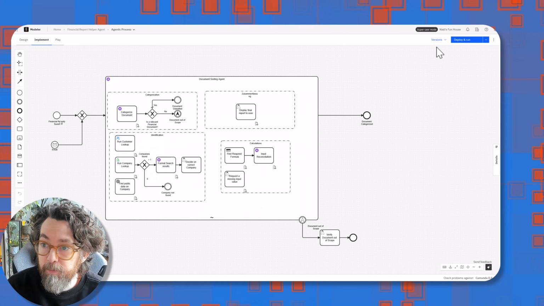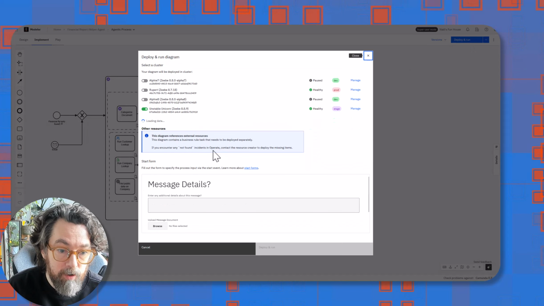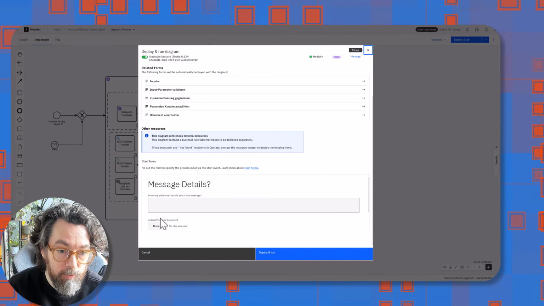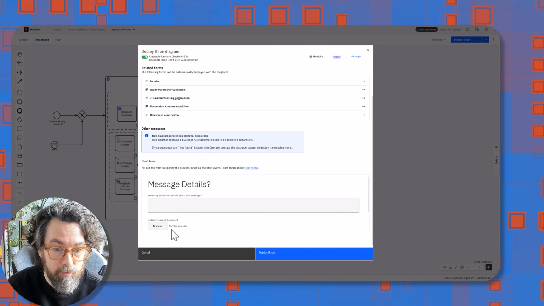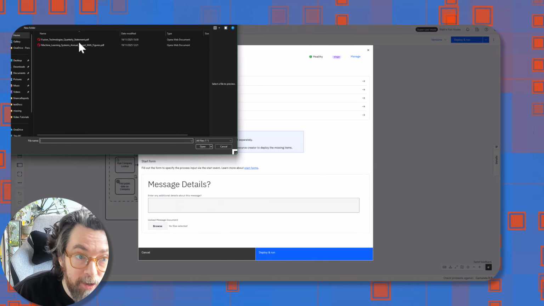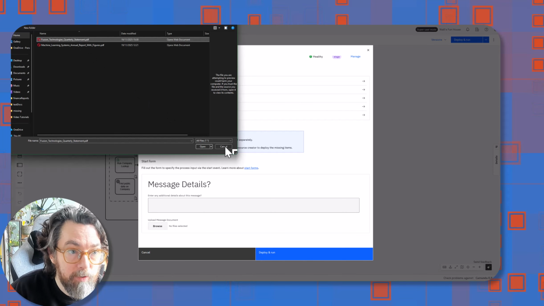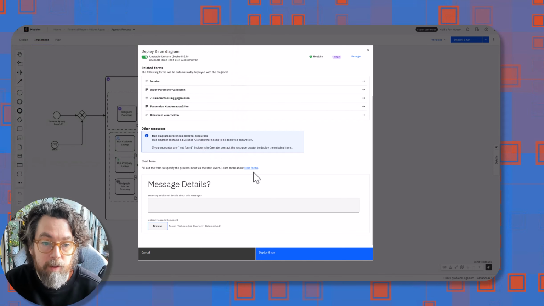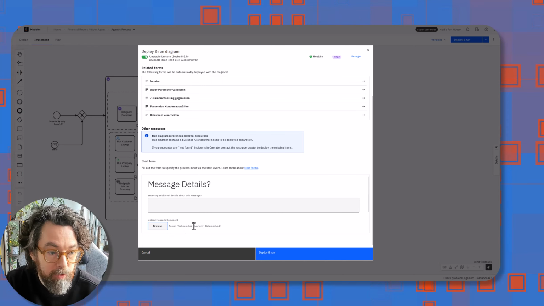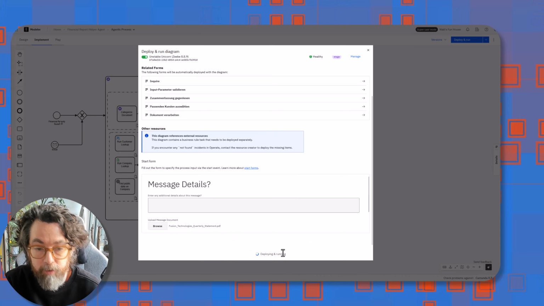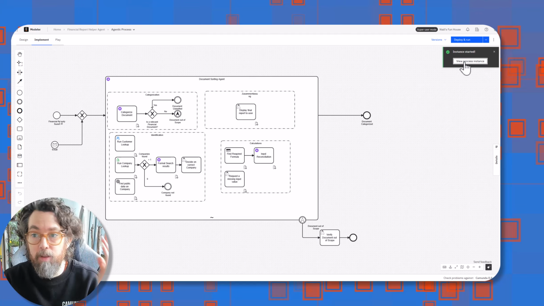I'm going to start this by clicking up here and clicking run and start, and you can see that I have a little front end here where I can add my process. The process can actually be started from anywhere. I'm just going to start it from here. So let's open. And now we have our lovely document added. So now I'm going to click deploy and run. That's going to start our process and send the document there.